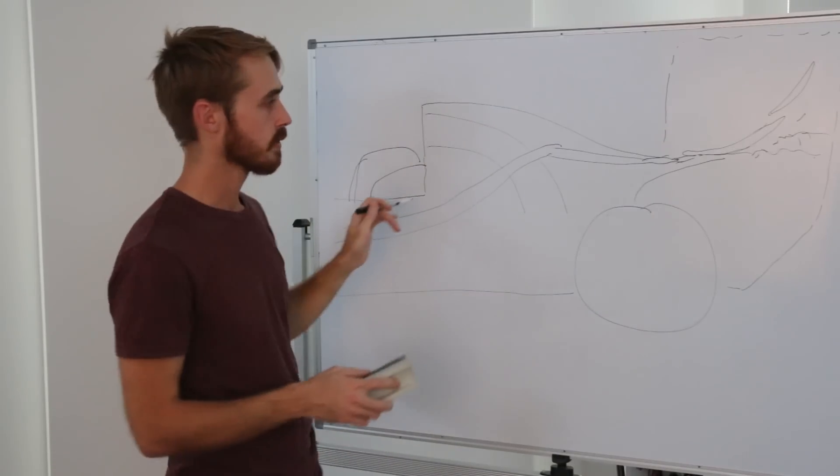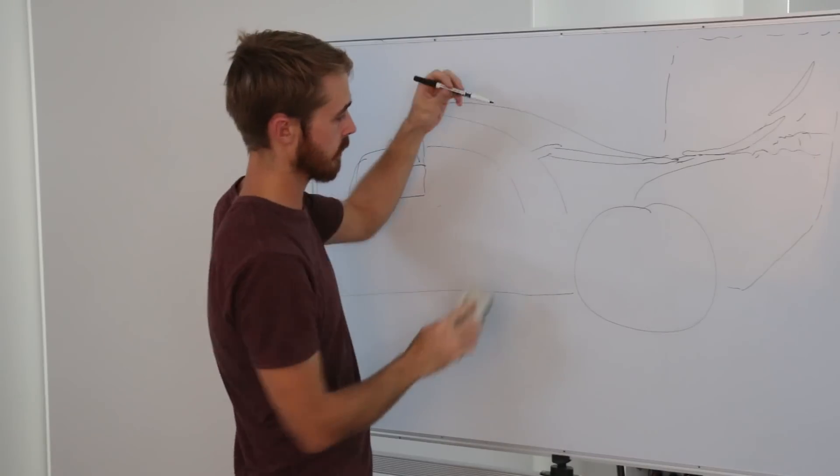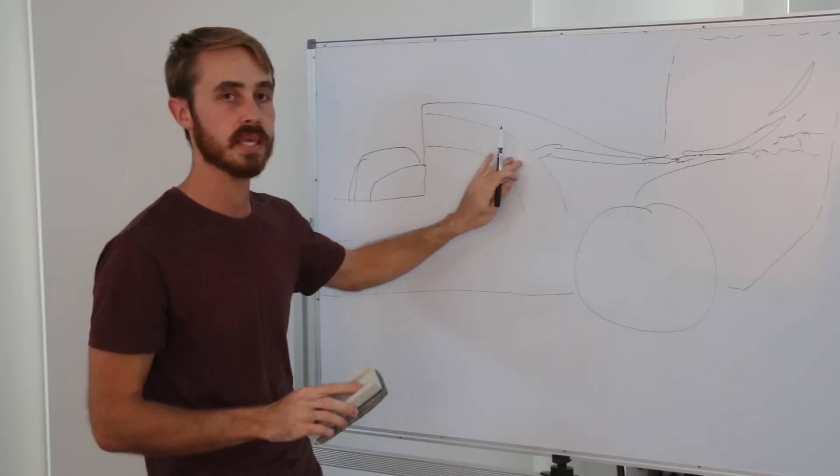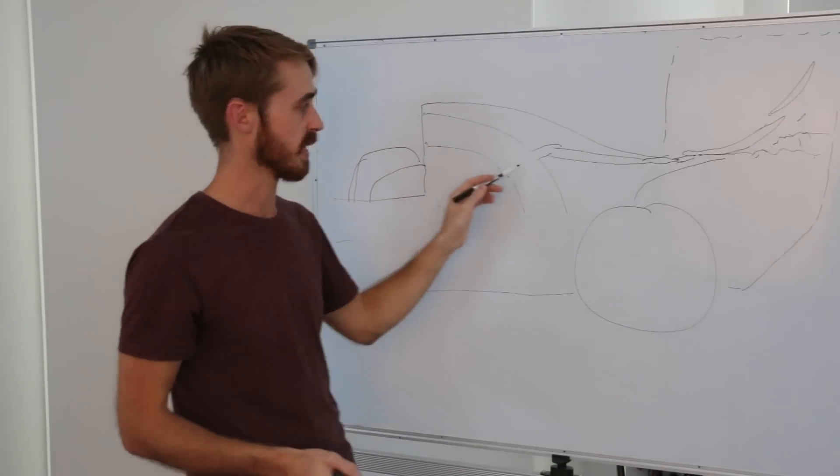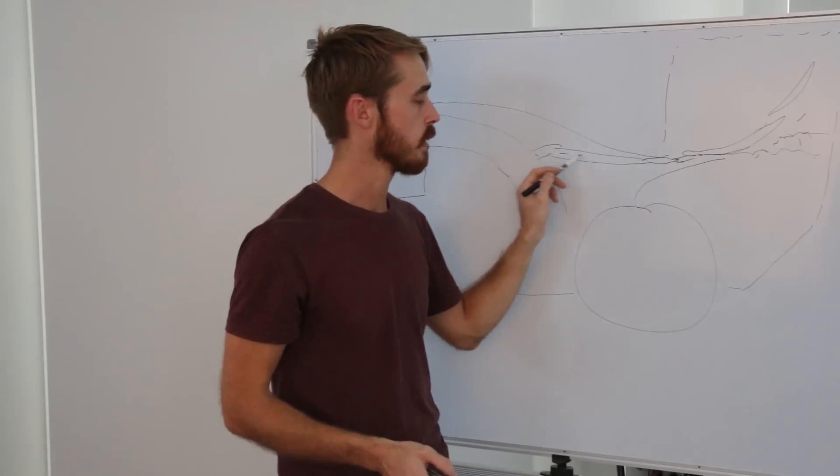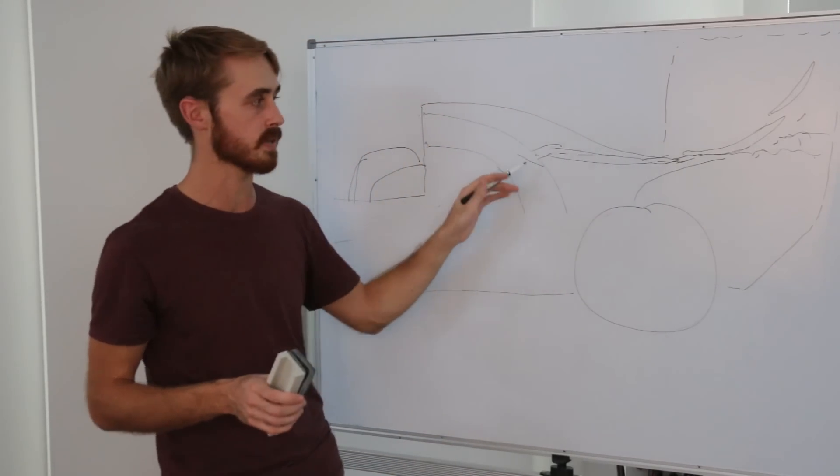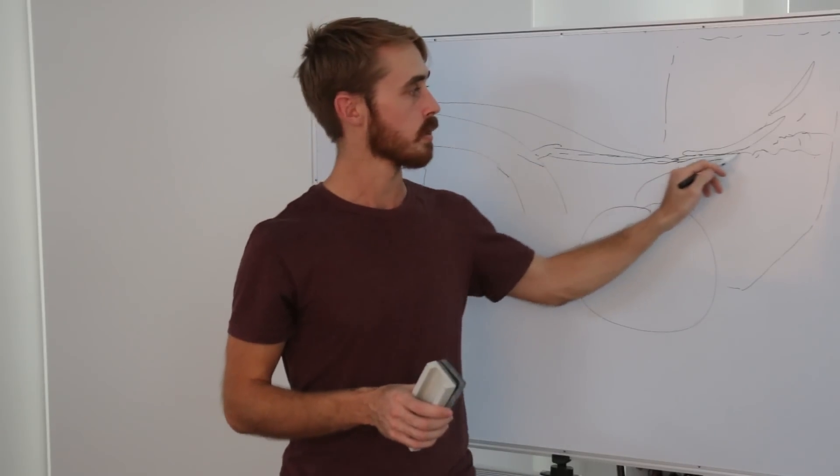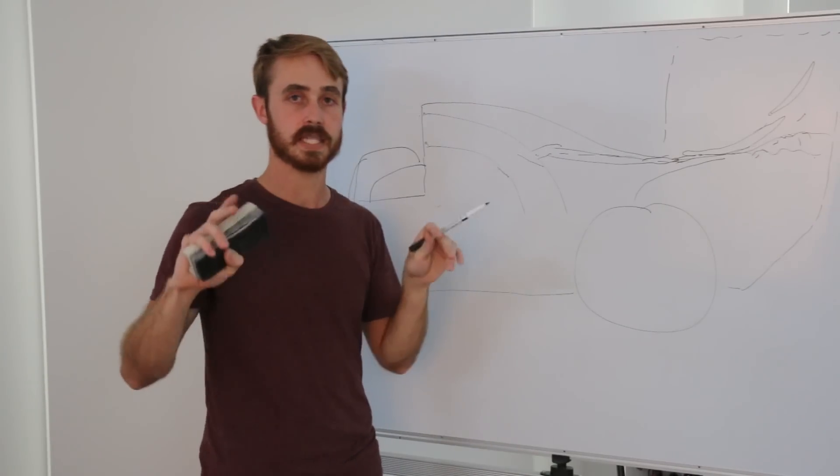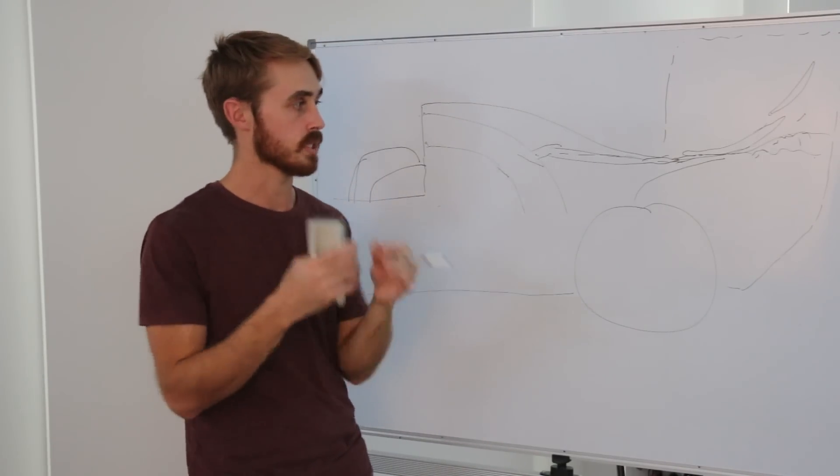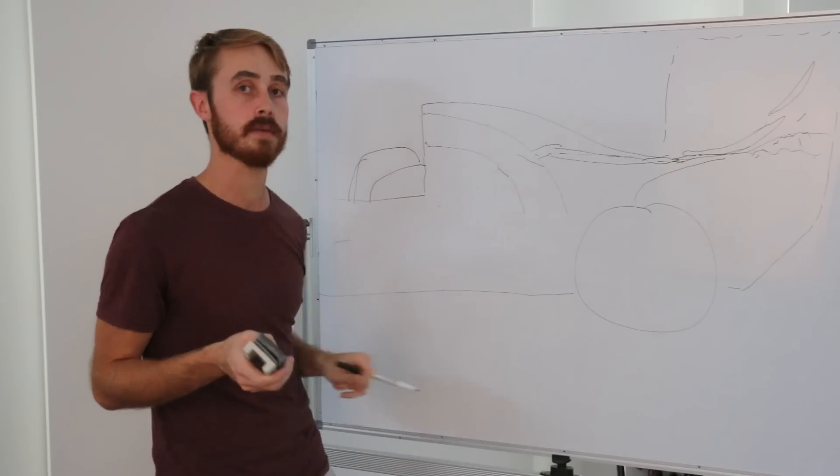And the thing is that this is still kind of done in a way. Because now instead of using the driver to press it, what they can do instead is use the horns around the air intake. And the pressure from here will obviously vary with speed. Now once this gets high enough, you can have some sort of aerodynamic valving system. So not a mechanical valve, an aerodynamic valve. And eventually once it reaches the right level, it will then basically stall the rear wing. The advantage of this is that this allows you to effectively DRS above a certain speed, which is useful because you're not allowed to DRS everywhere on the circuit.